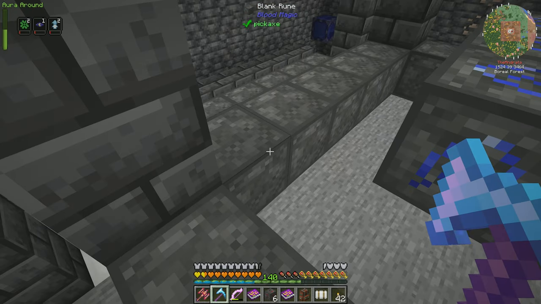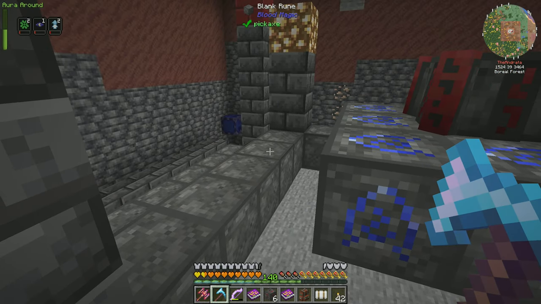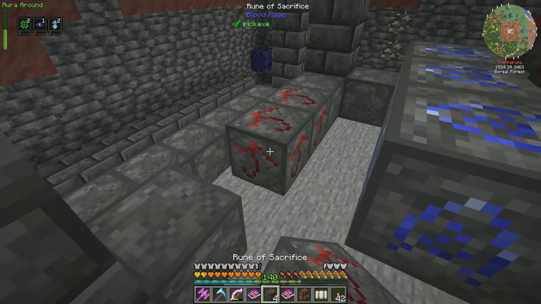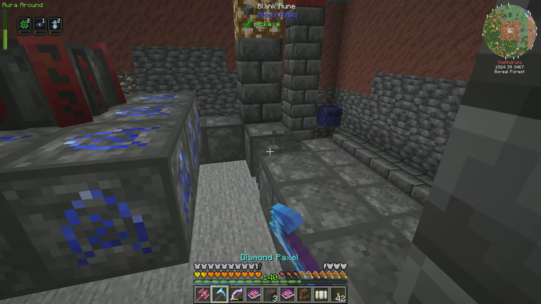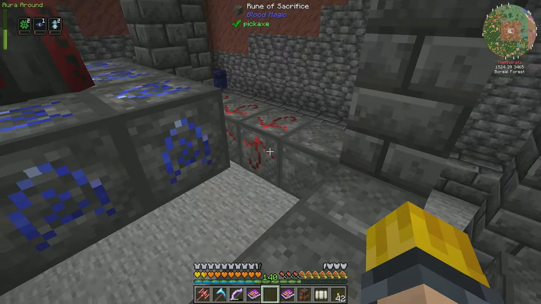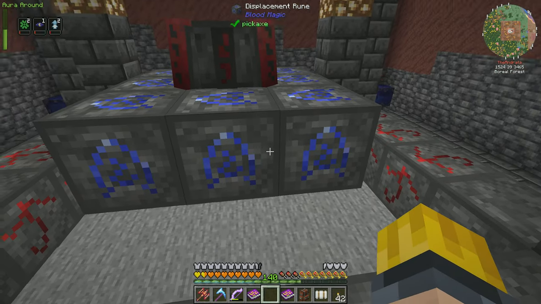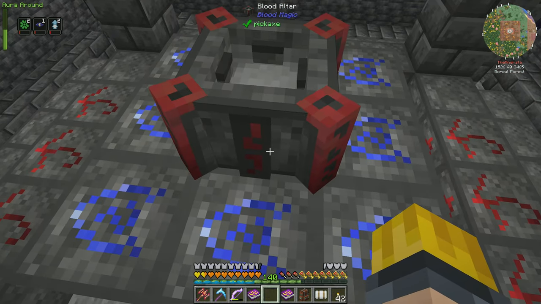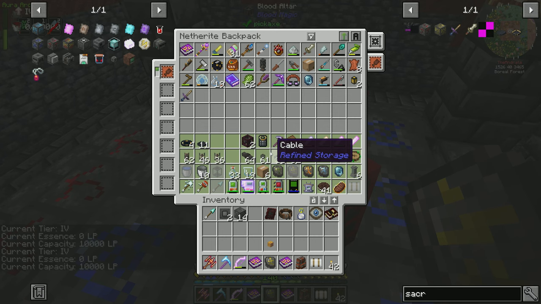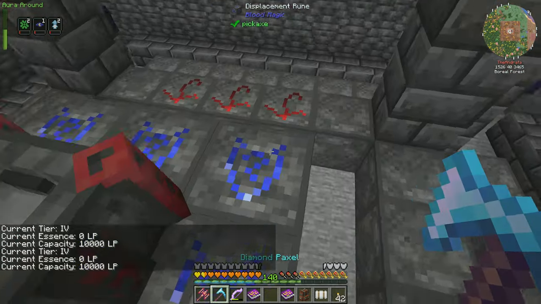Sacrifice. You're still cooking. It is not the fastest thing in the world over there doing the mana crafting. I probably should upgrade our spreaders to higher tiers, but we'll get there. But for now, there we go. 3 runes of sacrifice, and then as the other 2 come in, we'll swap them out. So we should still be at a tier 4 altar. Yes. Tier 4, perfect. And it has a capacity of 10,000, which is okay.